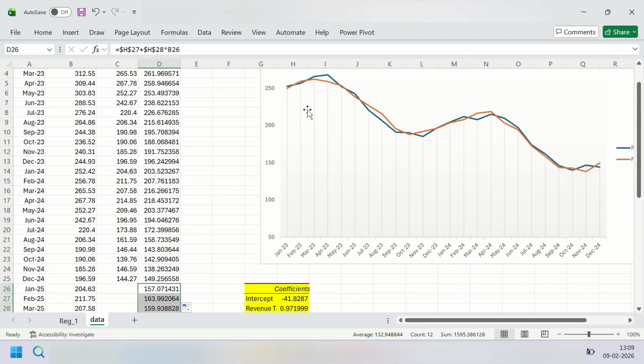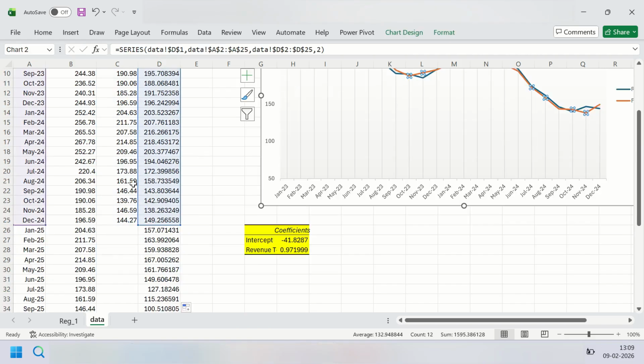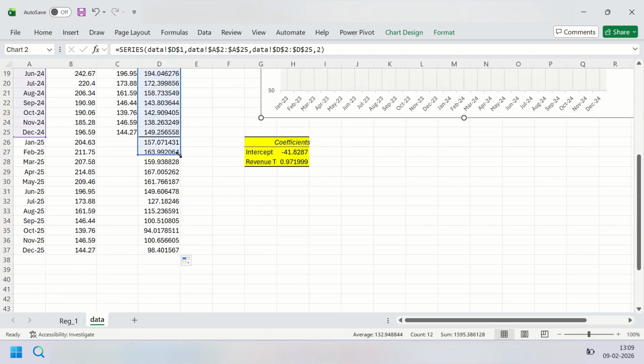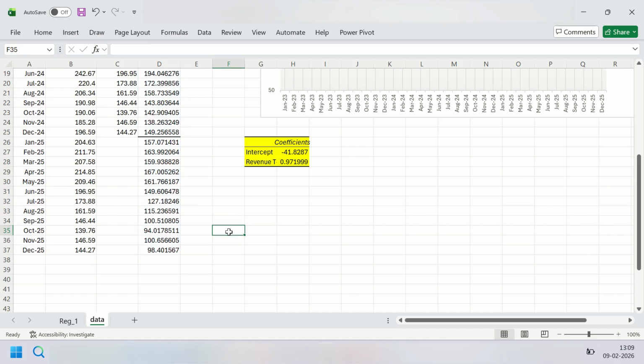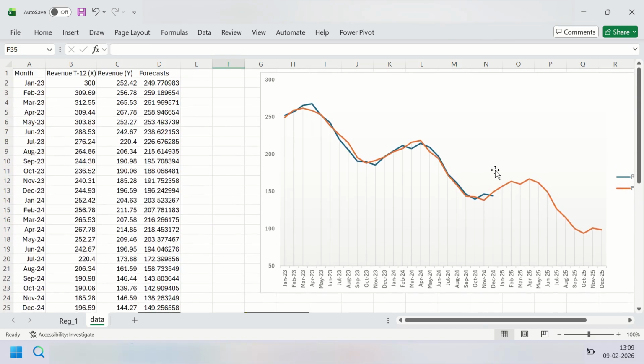So let's see that. Okay, let's click on this. Okay, now I want to extend this so that I want to see my predictions or my forecast, and let's drag this down as well for the future months. And now you can see beautifully I've got the forecast for my future data. Okay, you can see how this follows the pattern so that it has closely modeled my existing trend in the revenues, and it is following the trend for making future predictions.